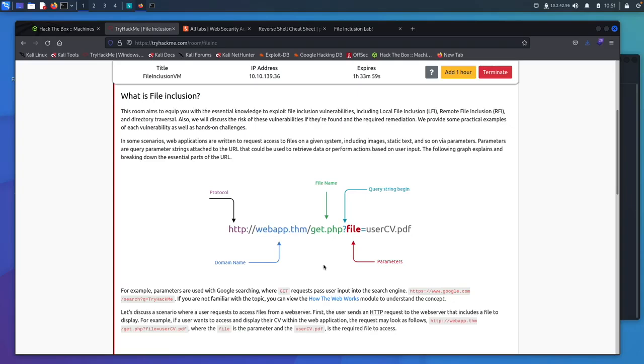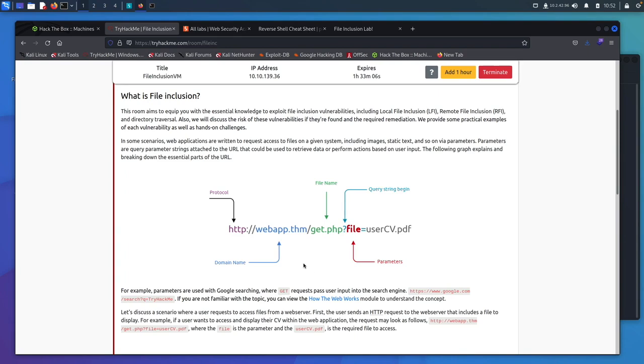Let's get started. Welcome to the LFI RFI, so the local file inclusion or the remote file inclusion portion of this course. We're going to be using TryHackMe for our example, and TryHackMe is just too good to pass up when it comes to practicing LFI and RFI. If you can afford a TryHackMe membership, then it is worth it just to come in here and practice your LFI and RFI along with other things. And Hack the Box doesn't have any really good place to practice RFI. So sadly, if you have only a Hack the Box membership, you're not going to be able to practice this.